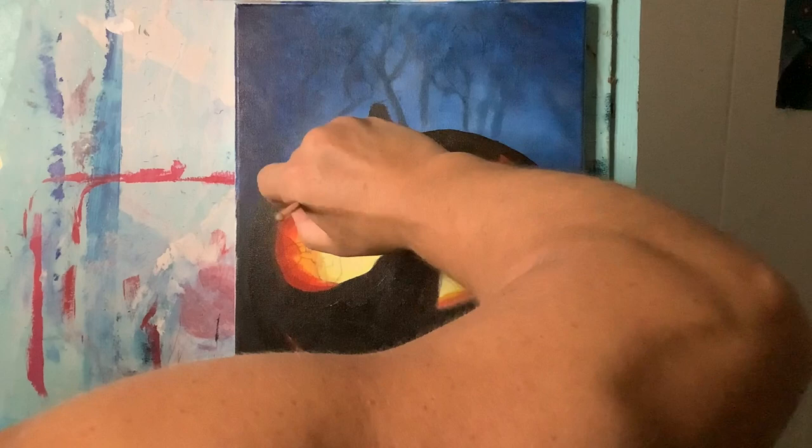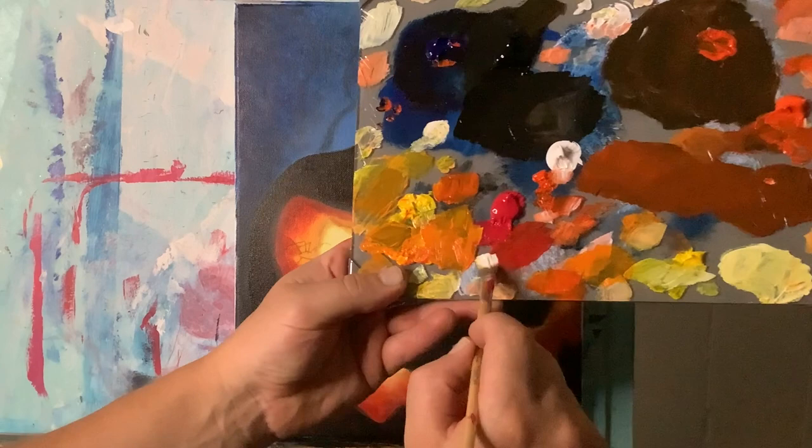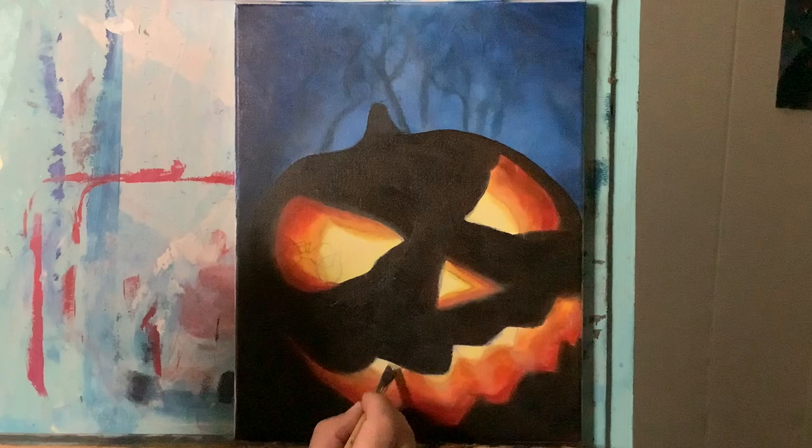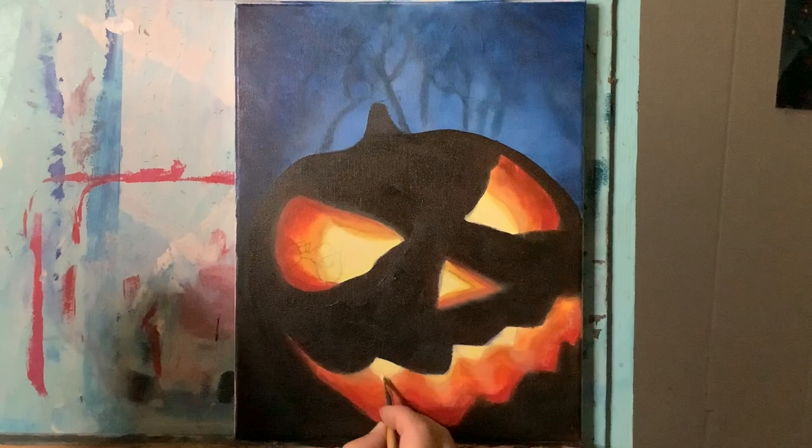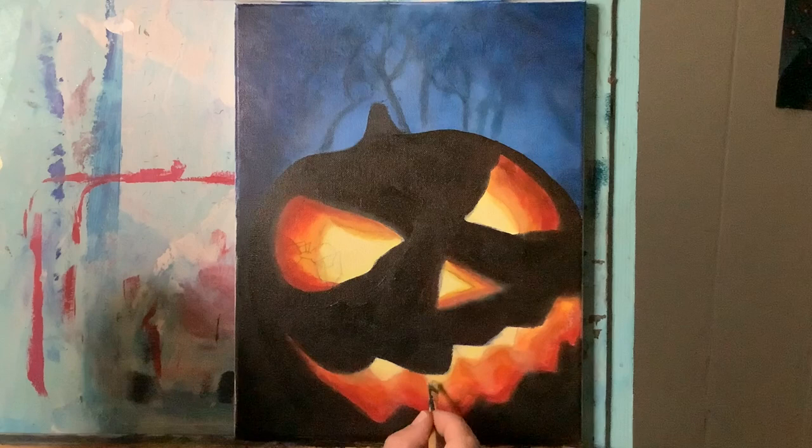Okay, let's go back into some cad yellow and some white for that light yellow color, and I want to go in the mouth now and redefine some of what got covered up. So again, you don't have to worry about being perfect and staying in your lines all the time, because as you can see, you can just go right back in, and of course another layer always means more dimension, more volume, and just makes it look more fuller, so that's a really good thing. So do your thing, come back in, rediscover, put another layer down, and bring it back out again, no problem.